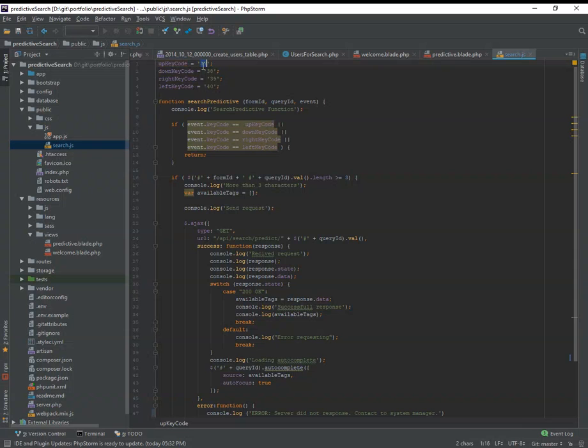Here I write the numbers for up key, down key, right key, and left key. These are the directional keys. If I press a directional key while writing on the input box, the function finishes immediately because it's not necessary to do anything.